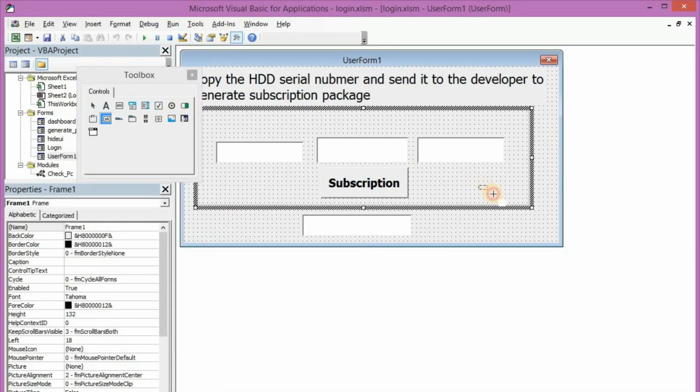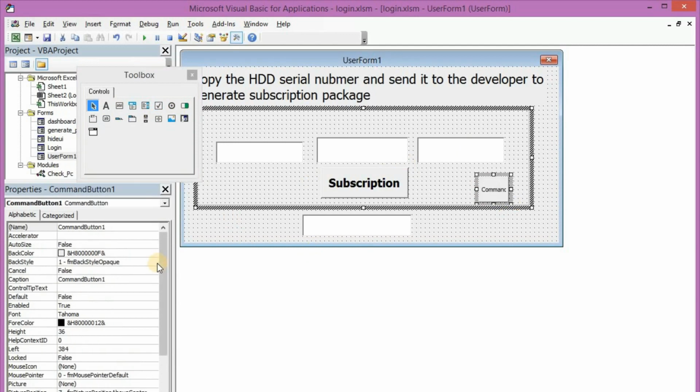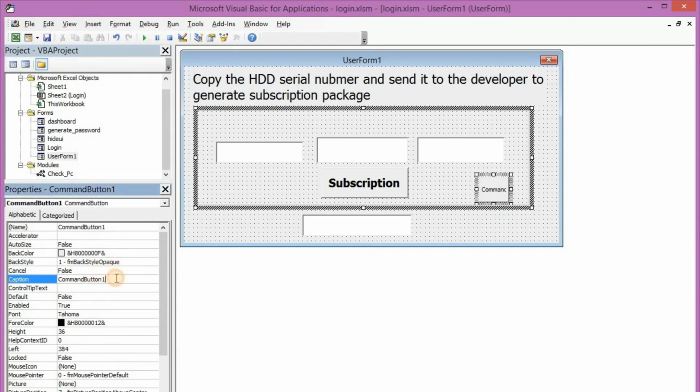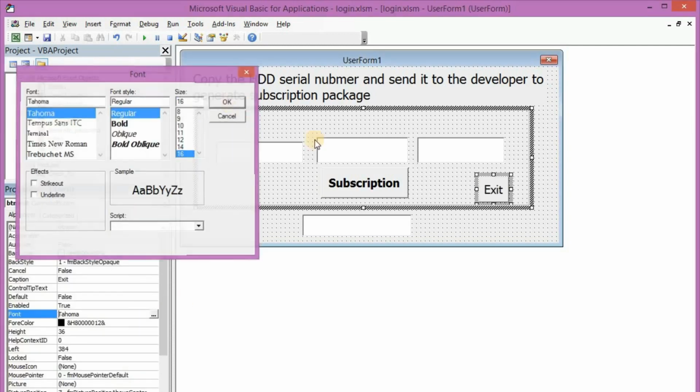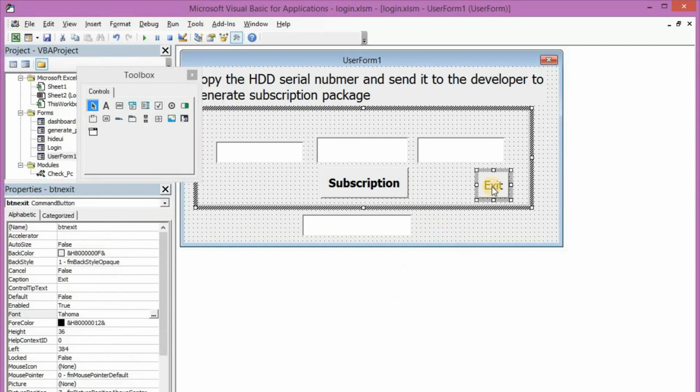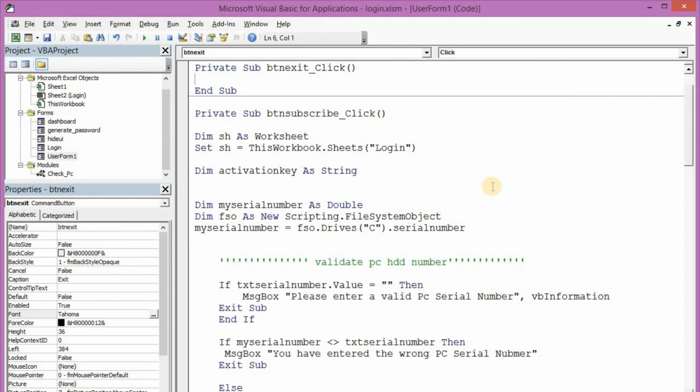Take a command button, put it here, and then write exit on it. With that, let's write this code. Before exit, let's say this workbook.save.